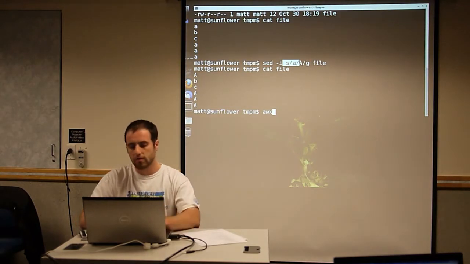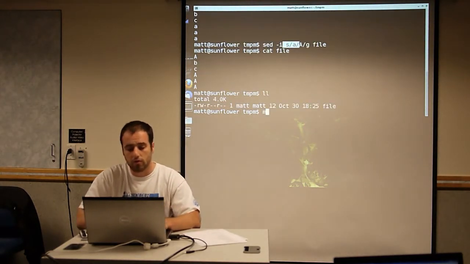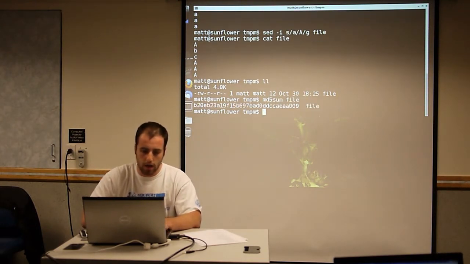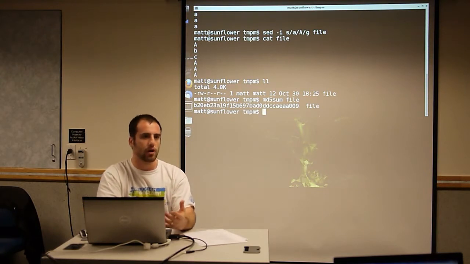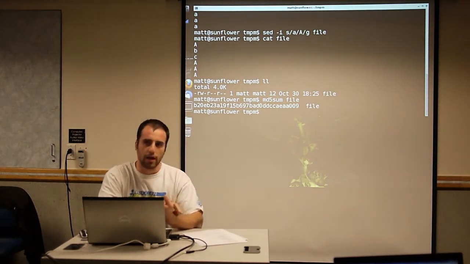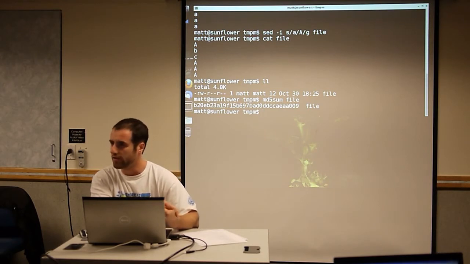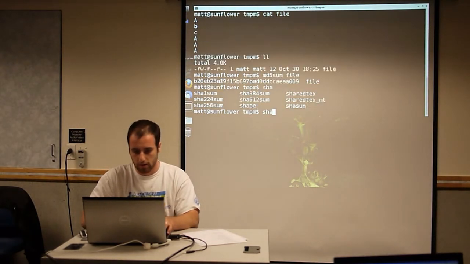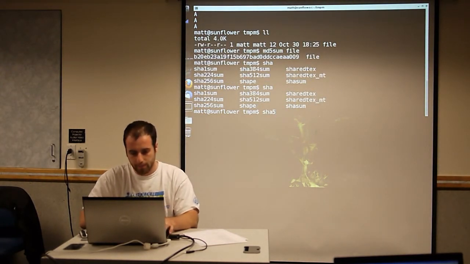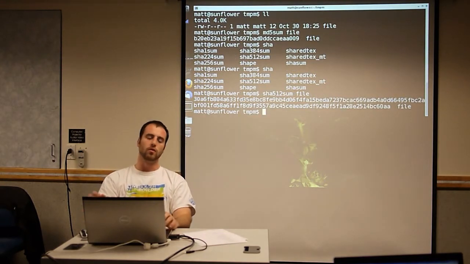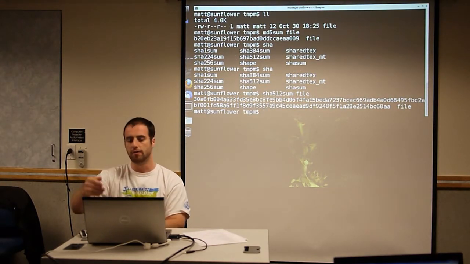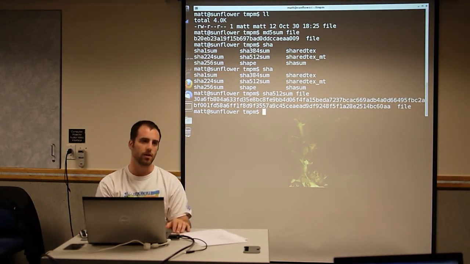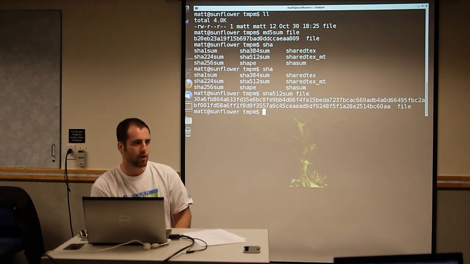Another suite of commands which you'll often use or sometimes use are checksumming. The big one is md5sum. It will give you a cryptographic hash of what the file is. If you're ever downloading a file, a lot of times on websites they'll give you either the MD5 sum or the SHA sum. There's a whole bunch of SHA commands. You can run that on the file that you've downloaded and verify that it matches what's on the website, and that way you know that you didn't get a file with errors or maybe somebody tampered with it. So just kind of verification.